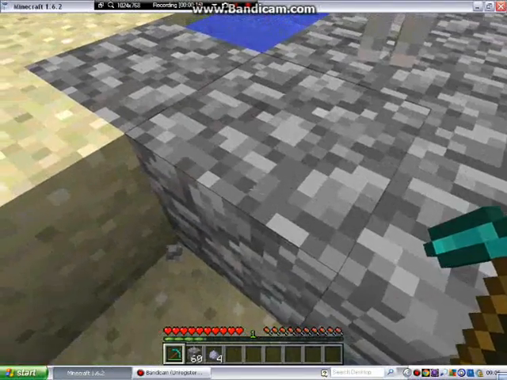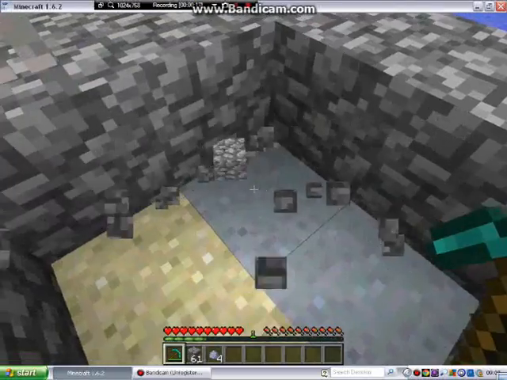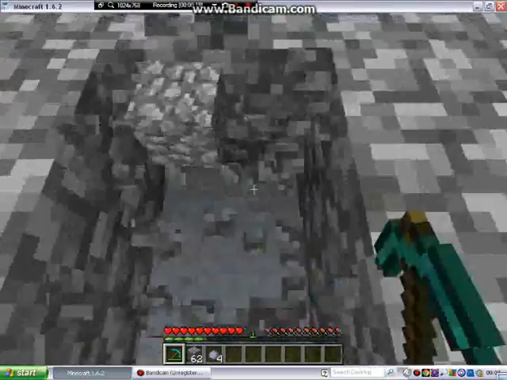Just to show you, clay and sand look completely different, so don't get them mixed up. It's quite easy to find clay, actually.